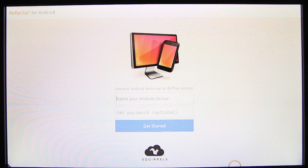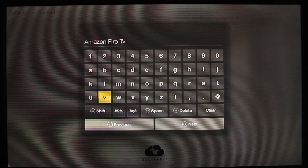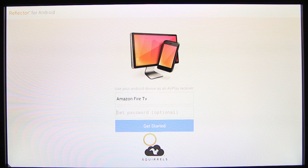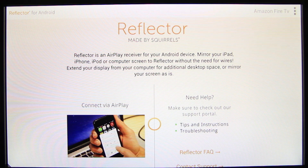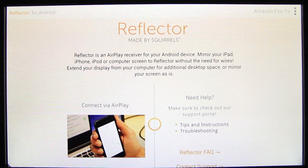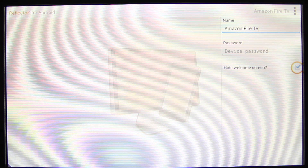We should rename it. I will name it Amazon Fire TV. Click on Play and then you don't have to enter your password — and we're in. This is a small tutorial that the application is trying to show us how to use it, but I'm here today to make it even easier. Let's go to the menu and disable it with the hide button.